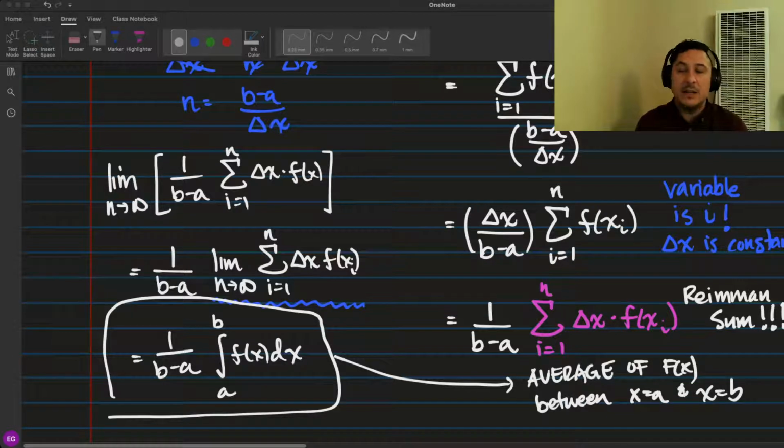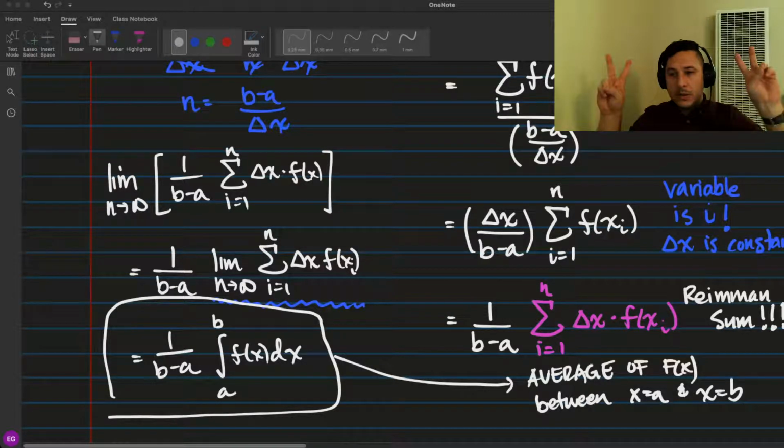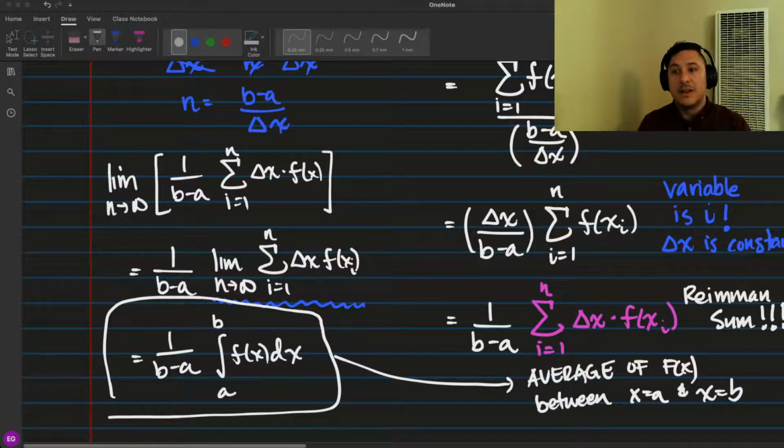Interestingly enough, this is how you define the average for continuous variables in statistics. It comes from this, which is why, if you take a quote-unquote real statistics class, for a statistics major, it's calculus based, and you do a bunch of stuff like this. Okay, so does everyone see how I got here? I was like, well, let's take the limit of it, and that turns that Riemann sum into the integral. Now I have the average value of the function between a and b on a particular interval.